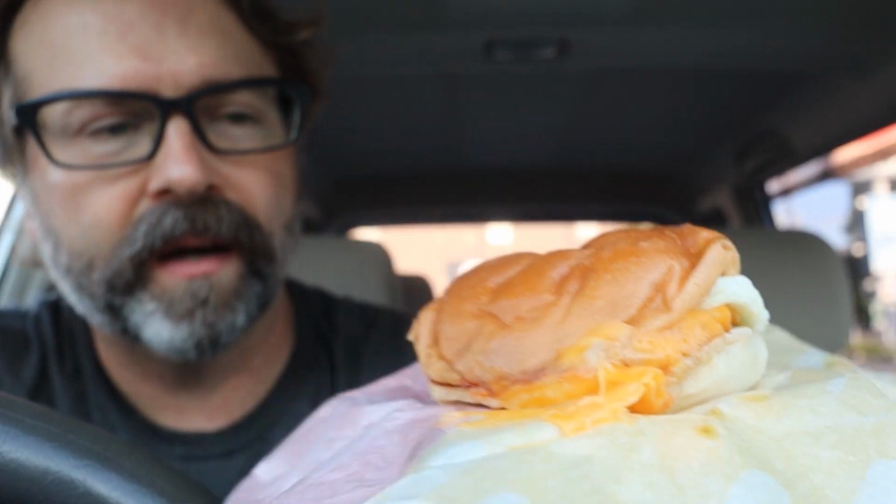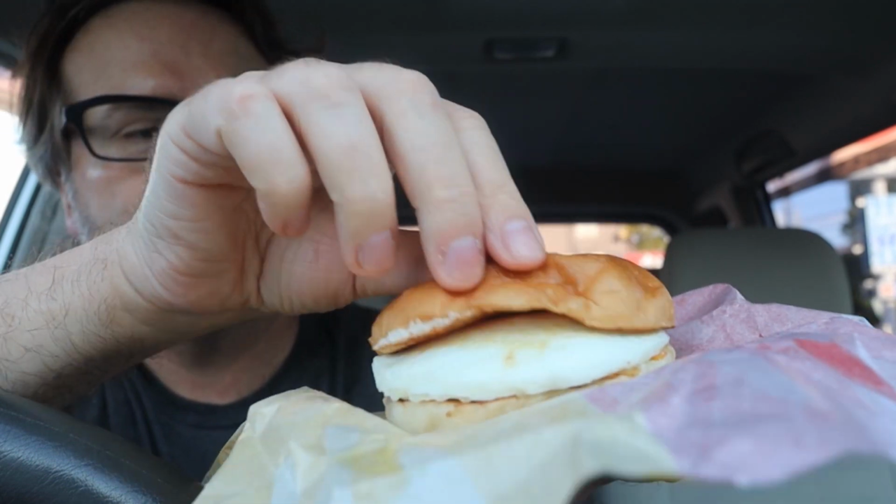Cheese-wise, it's impressive. There's cheese just sort of pouring out the side there. However, compared to the first one, which was nice and big, this is a little bit squashed down, right? Apparently it's a Sriracha sauce, which is not a very common sauce here in Japan, so I'm kind of excited to give it a shot. Let's see, am I dissecting this well or not? Not really. So, Sriracha on the top bun.